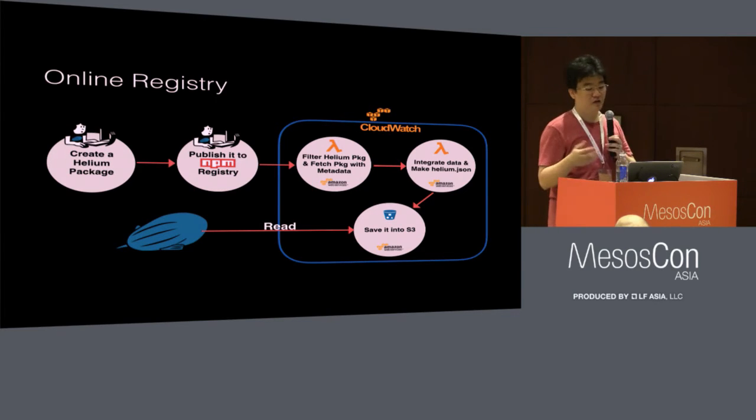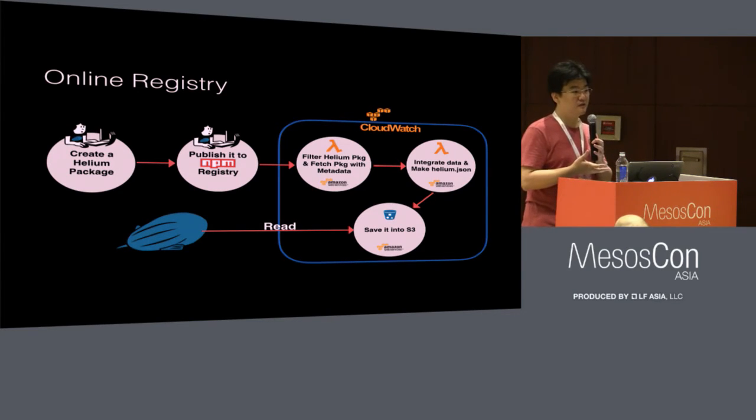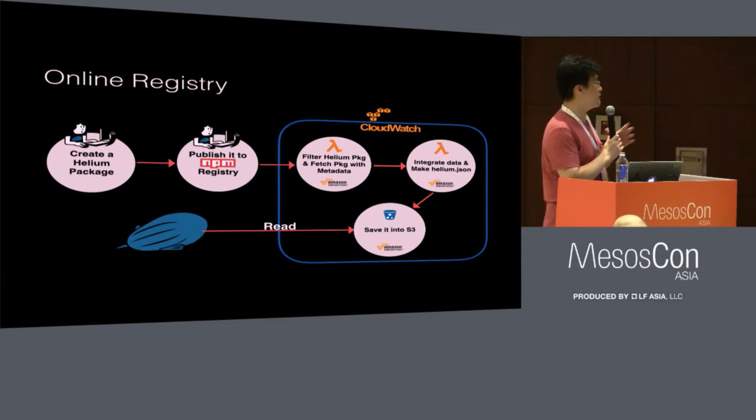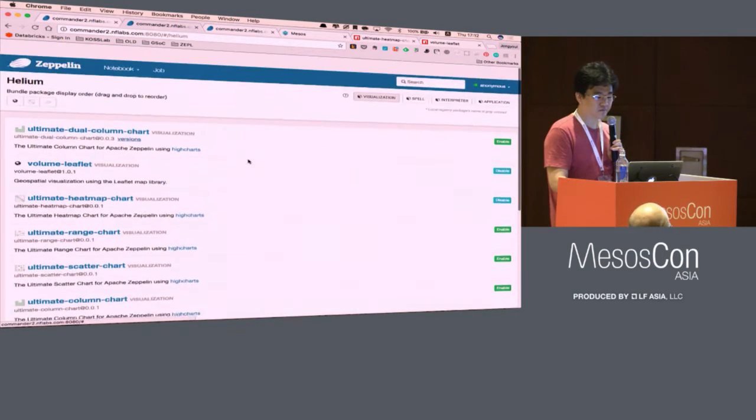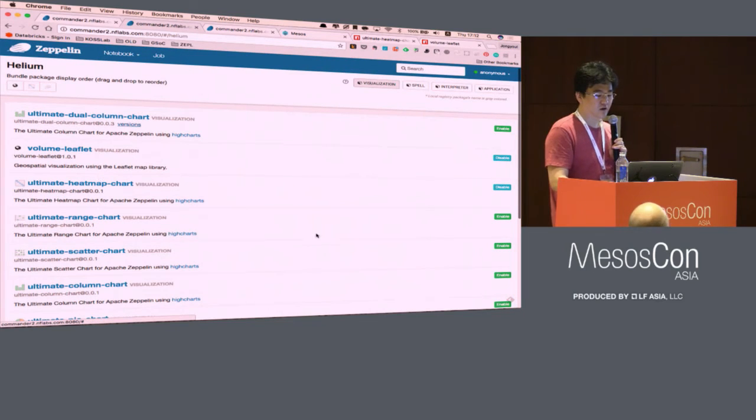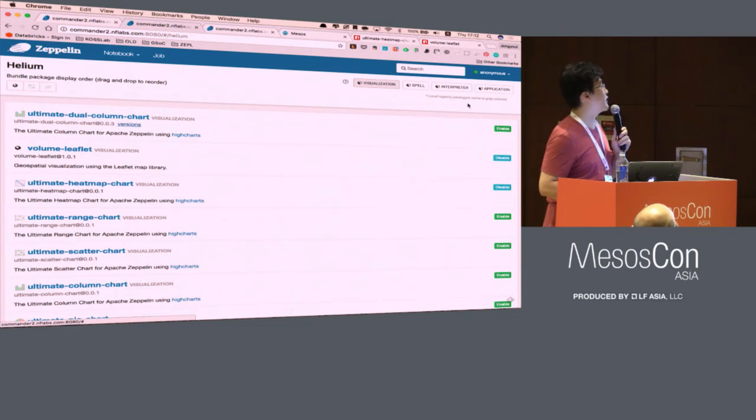this file into S3. And your Zeppelin instance connects and gets the file from S3, and you can see a screen like this. This is refreshable every time you access the Helium page.